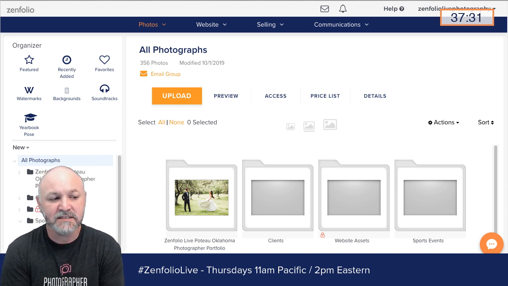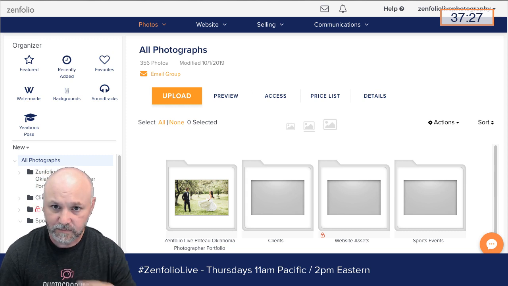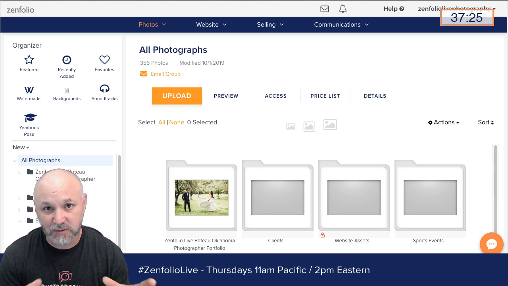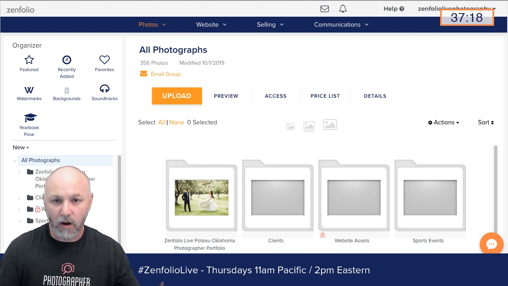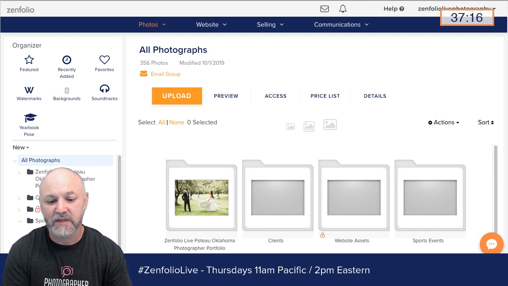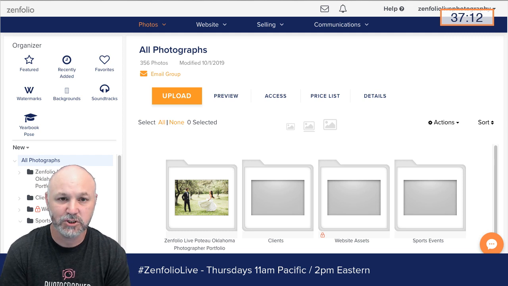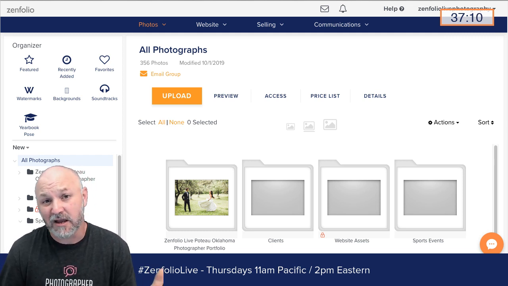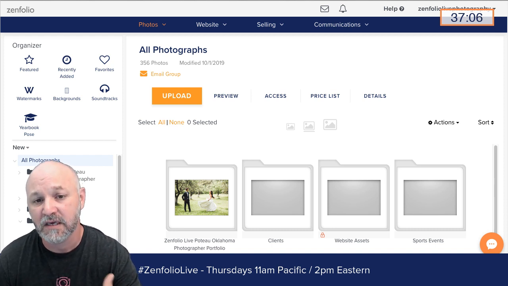So, hey, it sounds like you're using a photo strip on your homepage. The photo strip is really great because it does allow you to show landscape oriented photos and portrait oriented photos all in the same space without it cropping them off or anything like that. The downside to a photo strip is that it's not an automated slider. It's a photo strip which requires some interaction from the viewer.